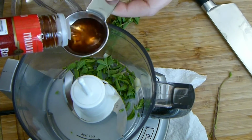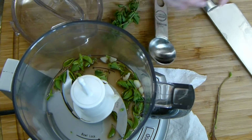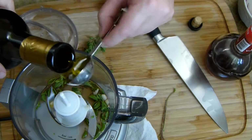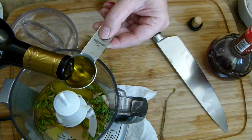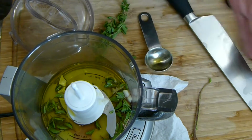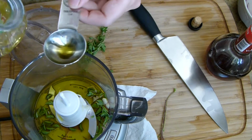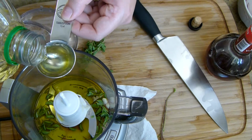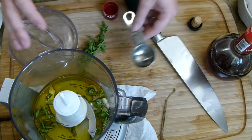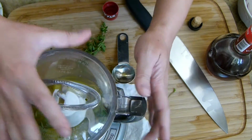So next I want to add a little bit of red wine vinegar in there, 1 tablespoon. I'm making a vinaigrette, so my measurements are going to be 3 to 1. So 3 olive oil or veggie oil. Actually, I'm going to do 2 of olive and 1 of canola oil, just so that the olive oil flavor doesn't get too strong. So I have my 2 olive in there, and I'm going to go ahead and add my 1 of canola. Feel free to do all canola if you want to. If you find olive oil to be too strong, that's fine. And I just want to pulse this up.